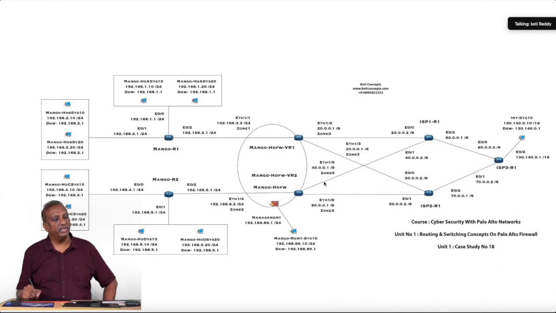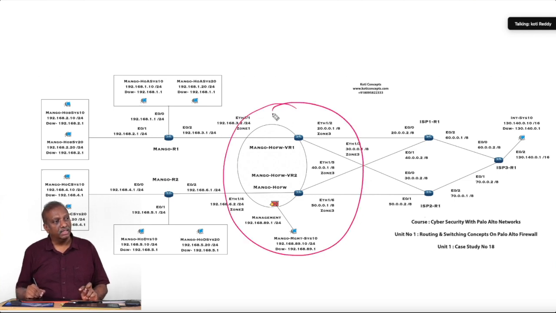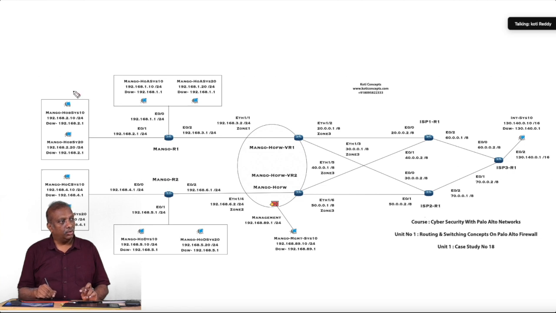Then we go for this case, we learn about policy-based forwarding. See here, you have only one box, the same box, your one firewall module is there. You have two routers here, connected to what? First ISP1 and ISP2, right? So the packet has to go like what? Packets are coming from here. They should go to whom now?